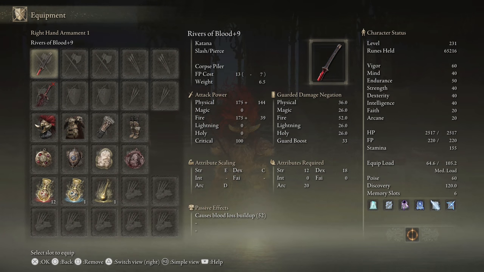I had to get my Arcane to 20 to use this. I have it right at 20, as you see in my stats on the right-hand corner. I had Faith at 25. I put 5 from that into Arcane, and then I leveled up the rest. It took me a long time. I think I spent the last 2 days grinding just to get more souls. Not souls, runes or whatever.